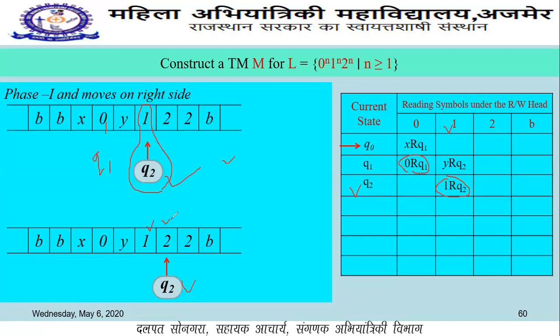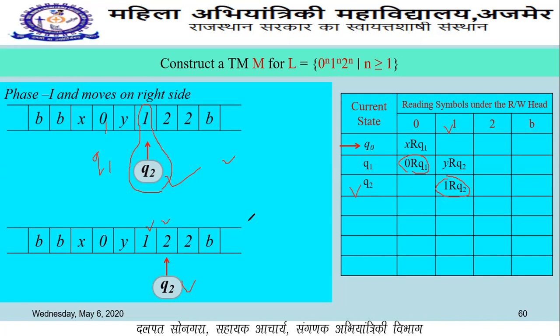At this situation, we're reading 2. Whenever we are reading 2 at state q2, it simply means that it is the first 2, in the direction left to right, which needs to be changed by z. Of course, we know this time we are in phase 1, so this is the first 2 at state q2.